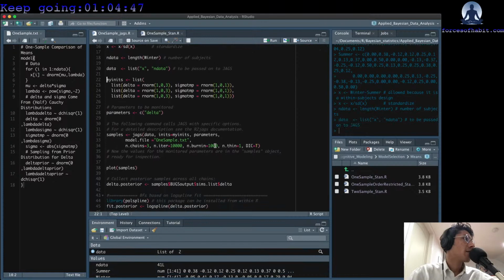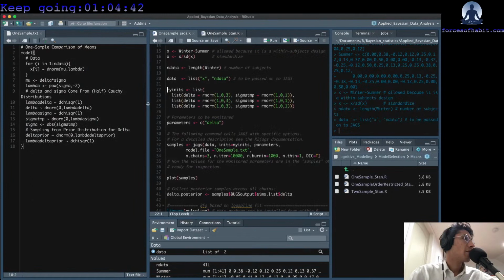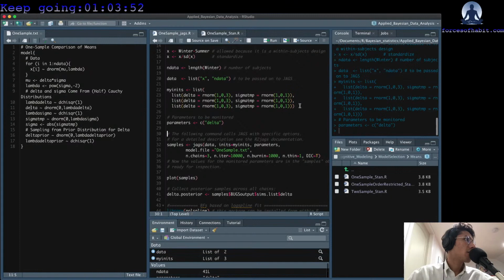And now we're using three chains, so we're going to initialize the parameters that we have priors for, which is sigma temp and delta. Because for lambda delta, this is just chi squared. So chi squared, lambda delta, delta, right? And then sigma temp. Lambda sigma, so you can see how I have this chi-square distribution, lambda sigma, which is going to give us my Cauchy, because we have 1 degree of freedom here, and it's going to give me sigma temp, which I'm going to use to get the sigma with no negative values. Once again, Cauchy, and then we are able to get delta. The initializations, and then we're only interested in delta here.